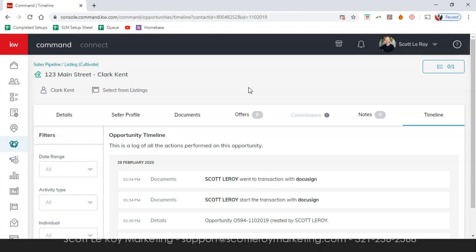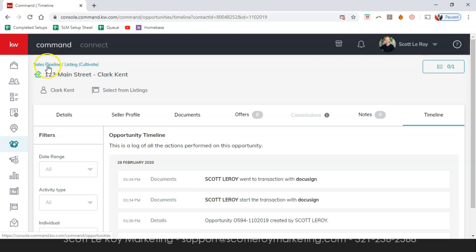Now with that being said, that's just the back end details. I wanted to give you guys a second to play around real quick. Over here at the top left, we have a back option. I like this because there's a little slash between it. It says Sales Pipeline, and then Listing Cultivate. If I click on Sales Pipeline from the back-end section of our opportunity, that'll take me back to the opportunity homepage. If I click on Listing Cultivate, that's going to take me to the Listing Cultivate phase inside this opportunity. So it's kind of like two back buttons.